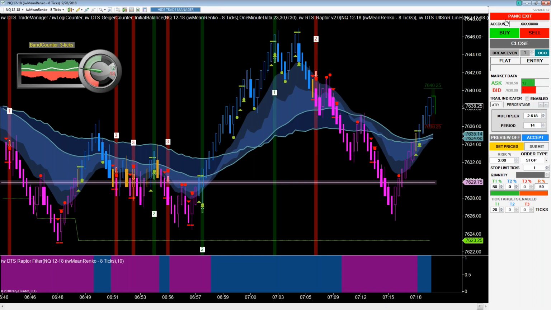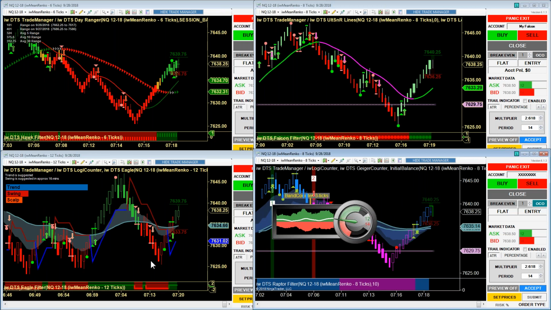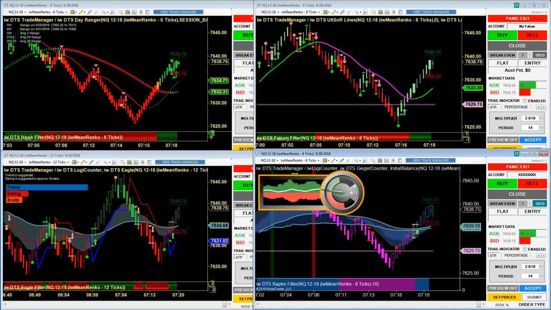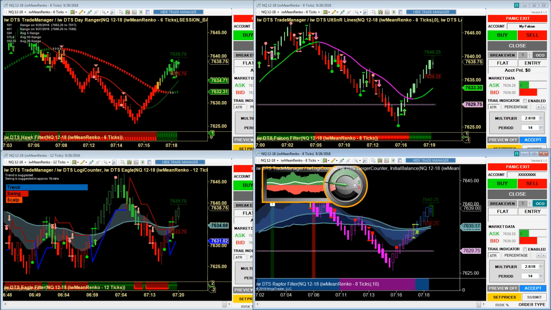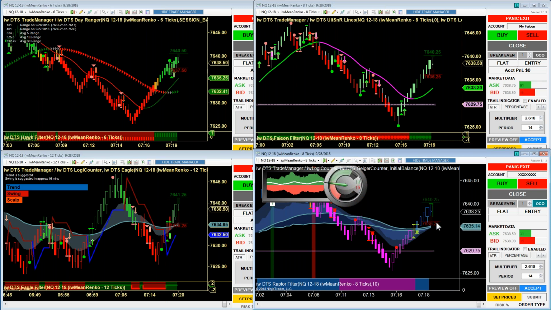Okay, we're getting a little bit of a pushback again. Still very, very neutral. And I don't know if the clouds cross back here in the bullish state, I might consider a buy. It's tough because the market's just so sideways. It's really difficult to try to get a handle on which way it wants to go from here.